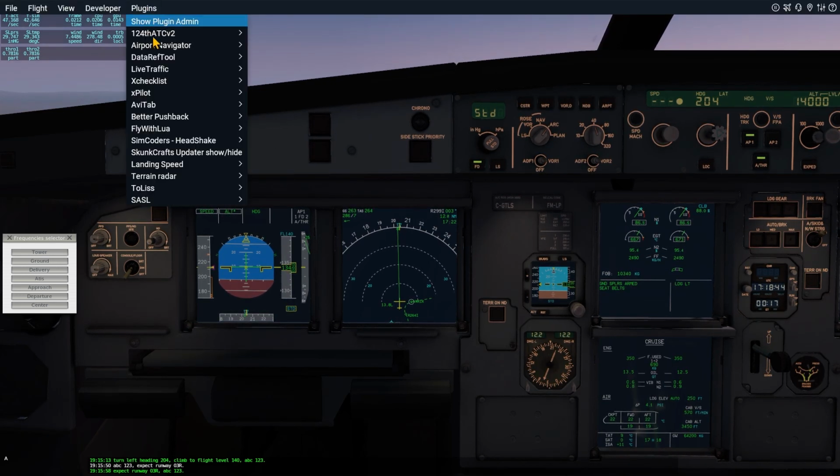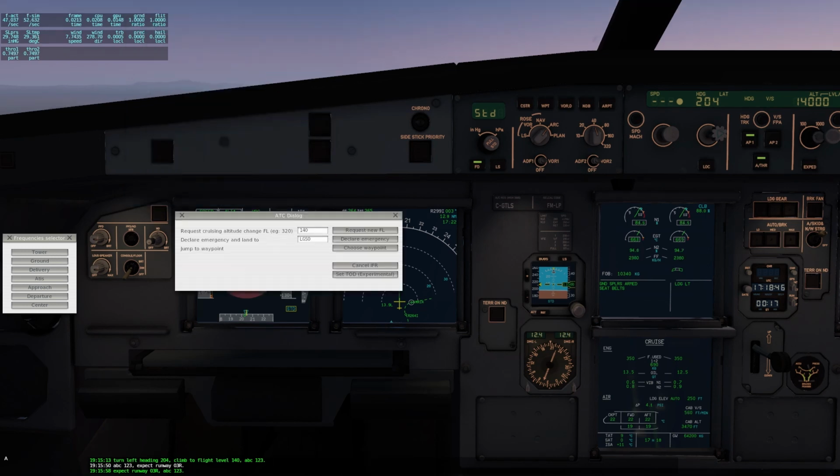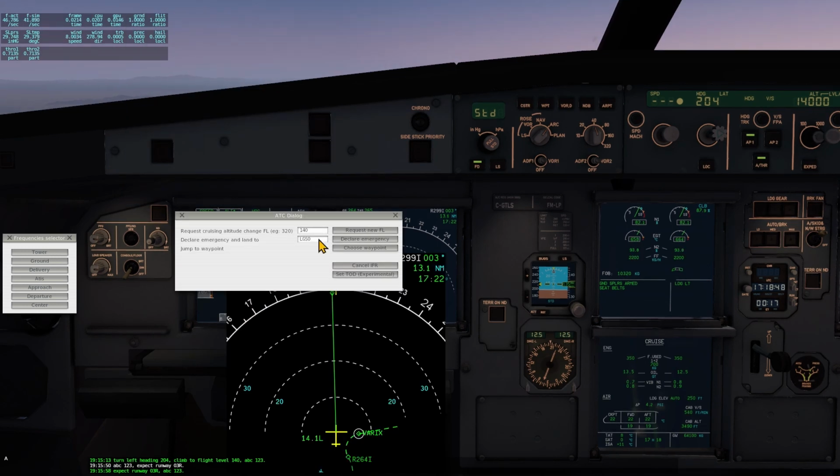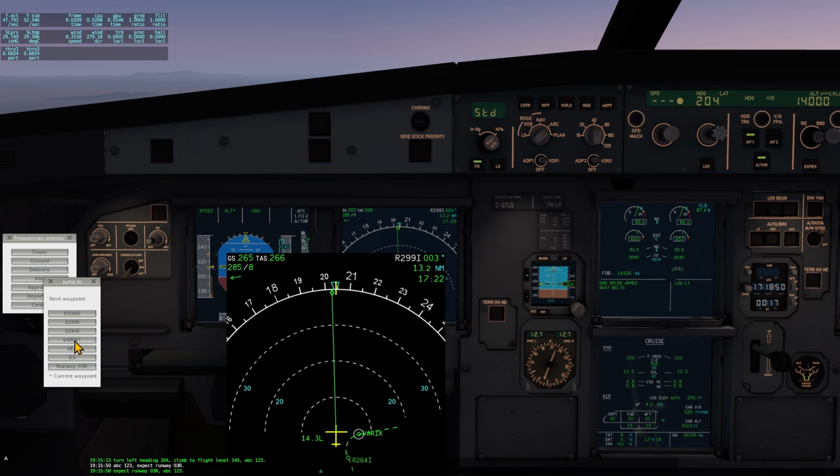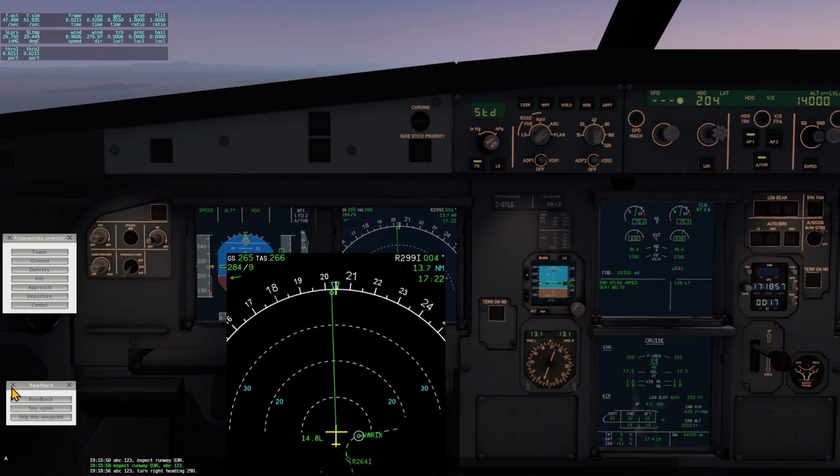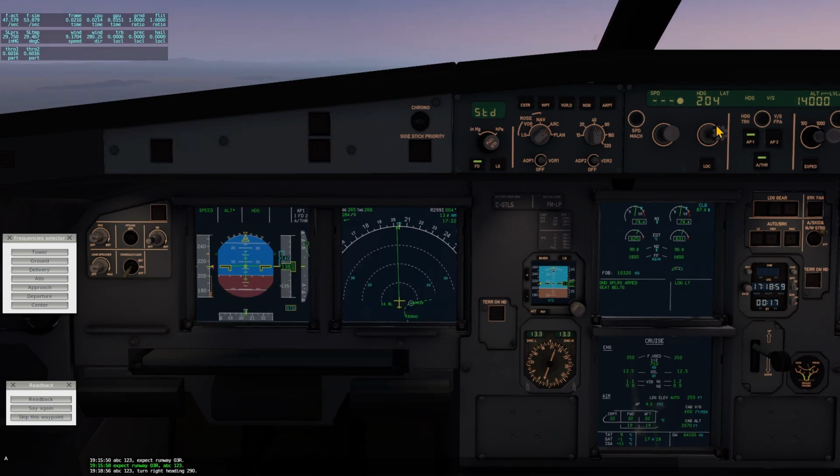So something is going wrong here. Choose waypoint. So current waypoint. So actually, okay, let's pick this one. ABC 12 tree. Turn right heading 290.